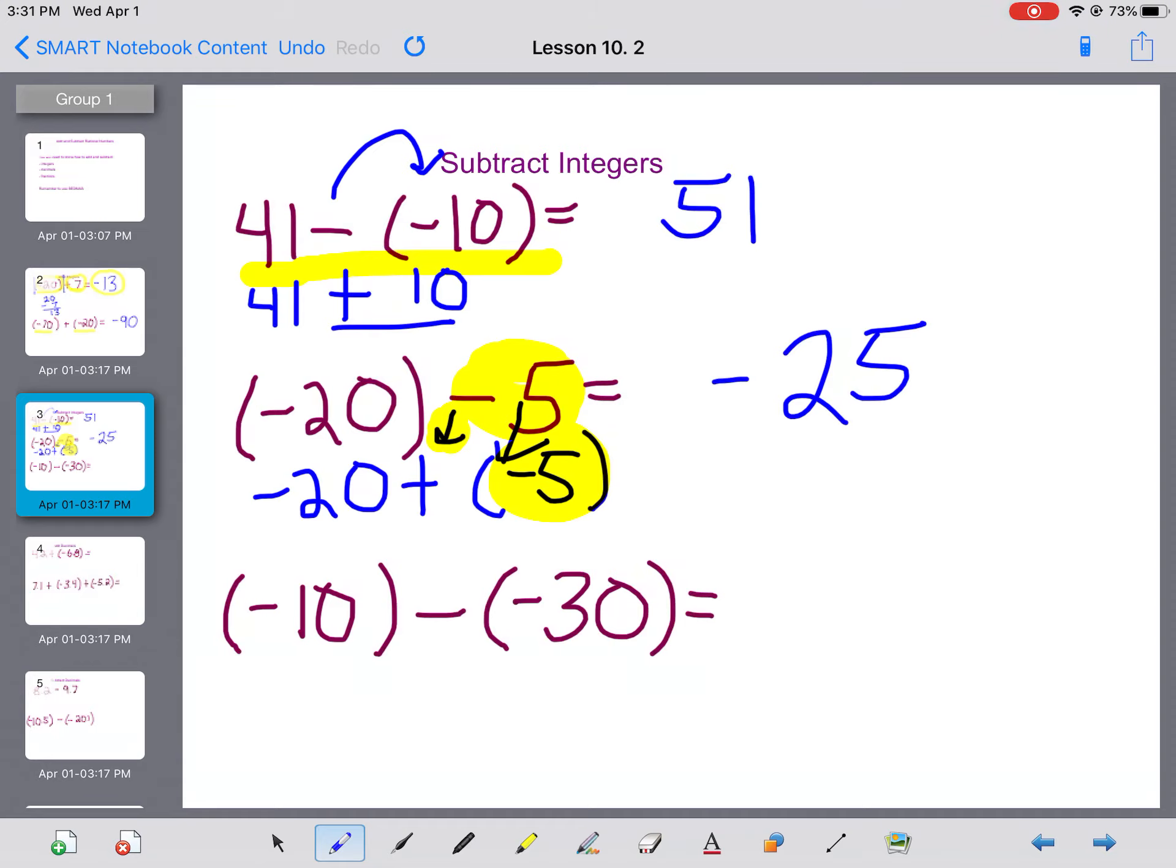Let's do it one more time. Negative 10, leave, switch, switch. Again, here I have a negative number and a positive. So I can think what's the difference between those two numbers. If I think about their absolute value, the difference is 20.